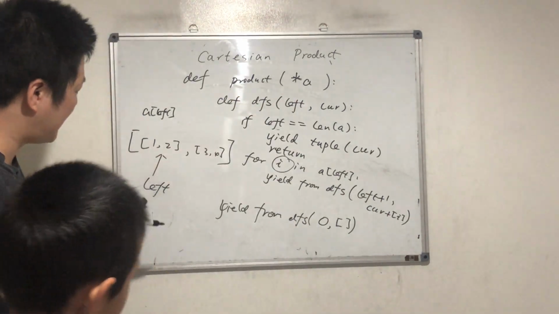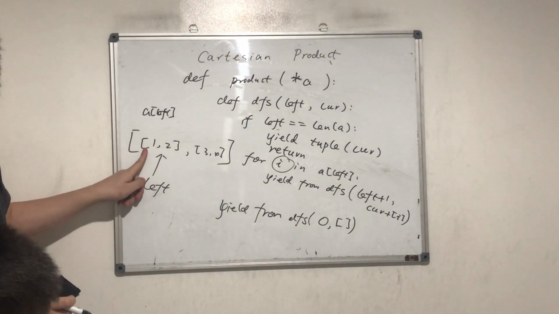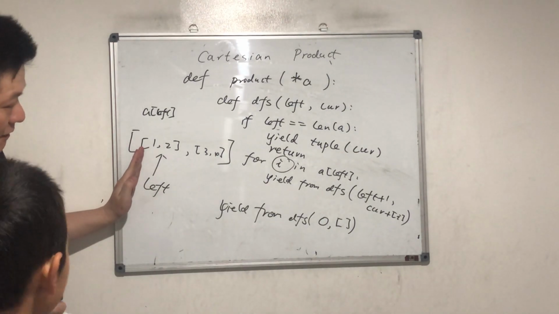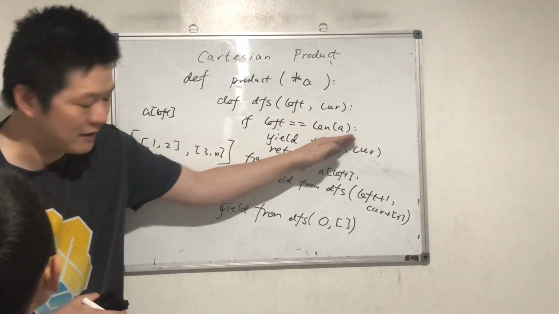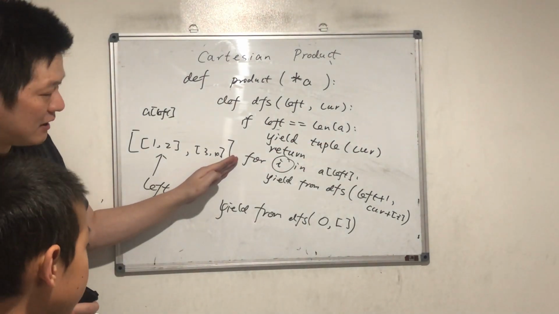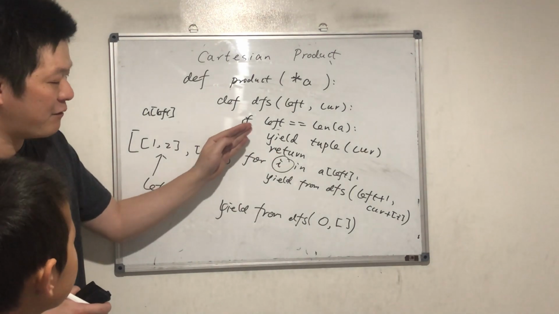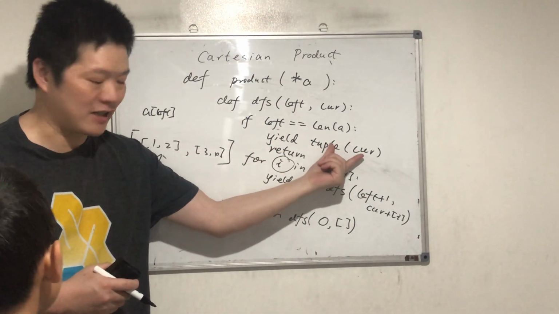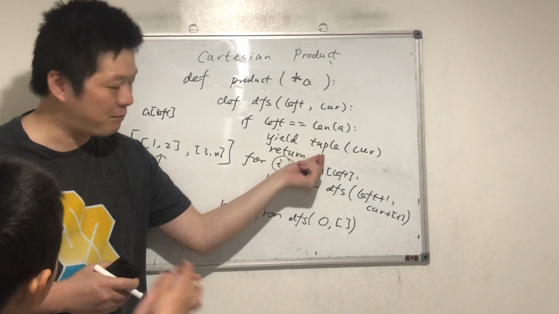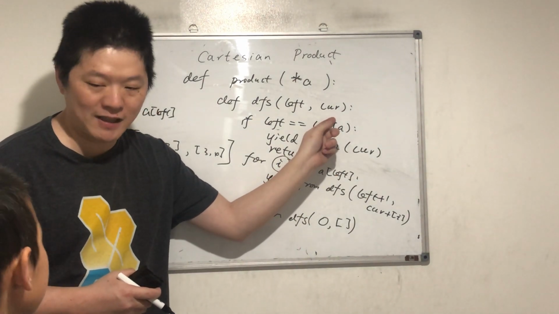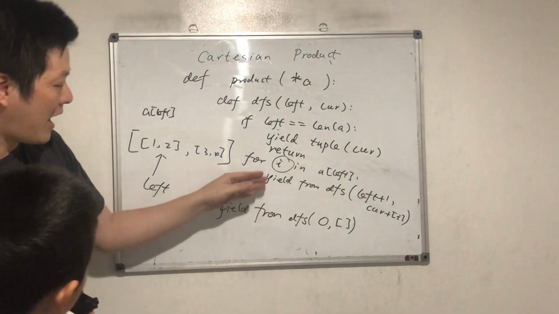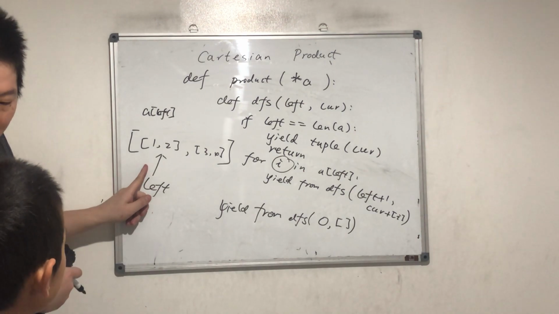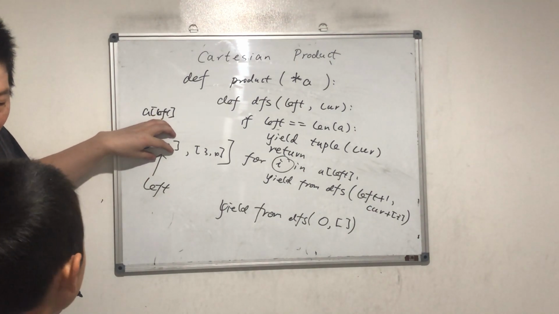The left thing at the beginning is here, right? At the beginning, I start with the first element, the first list. When it gets to the end, then I know I found a combination. Remember, which is current and then list. Make it a tuple, right? At this point, current is a list. I make it a tuple. Otherwise, I'm here, right? And how many possibilities for the current one? It could be 1 or could be 2, right?